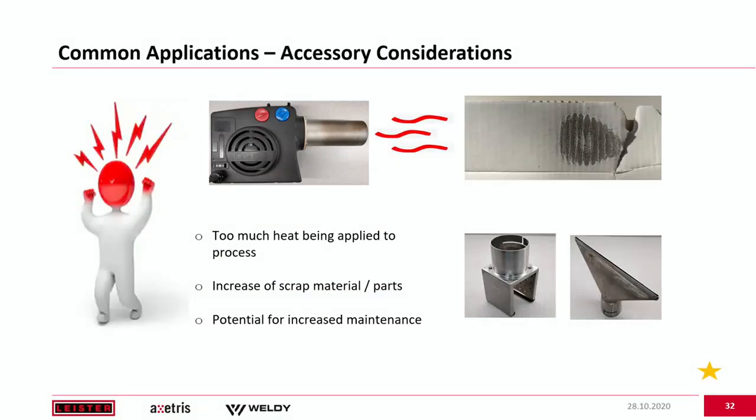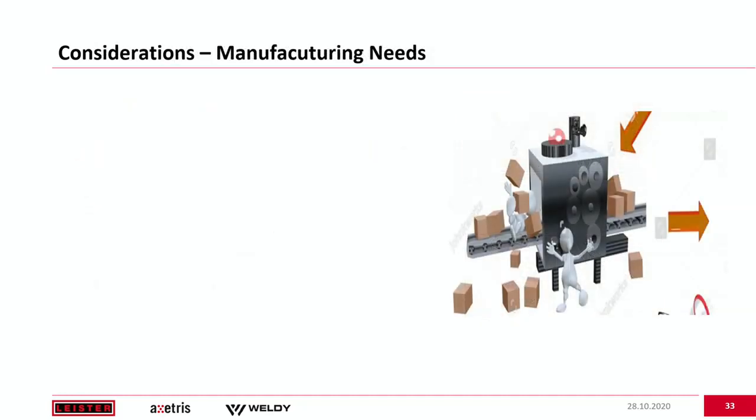Now, some of the other things that you should take a look at for your manufacturing needs. I briefly mentioned understanding the requirements for your process. So maybe it's a manufacturing specification for a certain customer, or maybe it's a quality spec, or maybe you're trying to reach a certain line speed. Having a good, sound understanding of what you're trying to achieve at the end of the day will help you make some tooling considerations for your process.